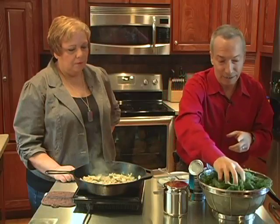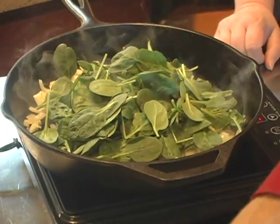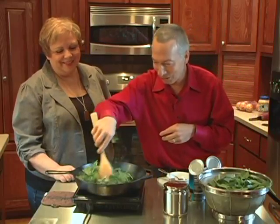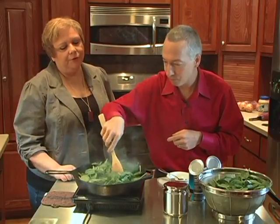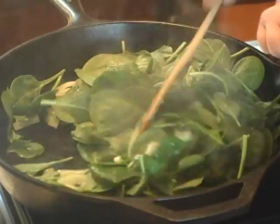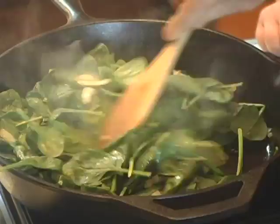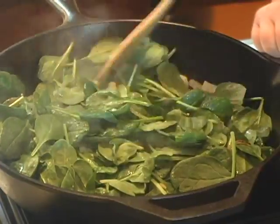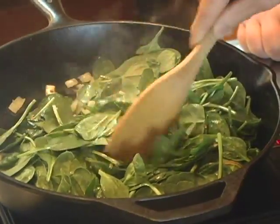So I just start taking handfuls of the fresh spinach. Right, because that cooks down like nothing. It does. And you just watch the dollar signs become smaller and smaller here as we go. But there's definitely a good flavor to spinach. I even like that in sandwiches versus the lettuce. It gives it a different flavor. And it's very nutritious: magnesium and iron and B vitamins, and beta carotene. Okay, so we'll just cook this down a bit more, and the next ingredient to add will be the tomatoes.